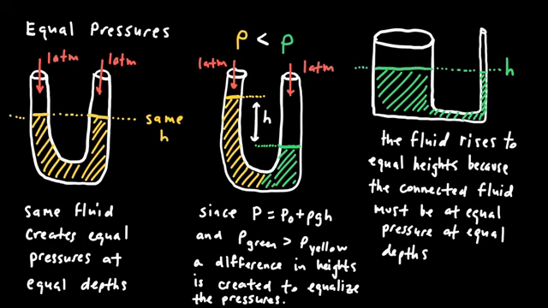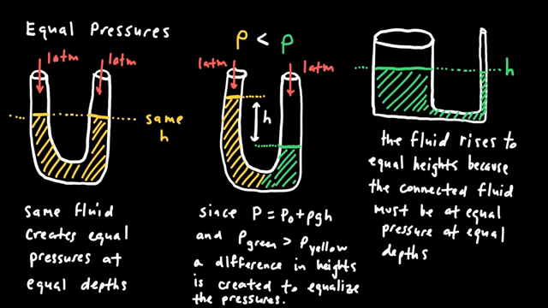If I pour different fluids with different densities into the two sides of the tube, then the heights on the two sides of the tube won't be equal. And that's because the fundamental thing that needs to be balanced is not the heights, it's the pressure at the different depths in the fluids. And so while the atmospheric pressure pushing at the top of each fluid through those open ends is still the same, for a material that has a greater density, the pressure will increase at a greater rate, or at least the pressure will be greater at a given depth.